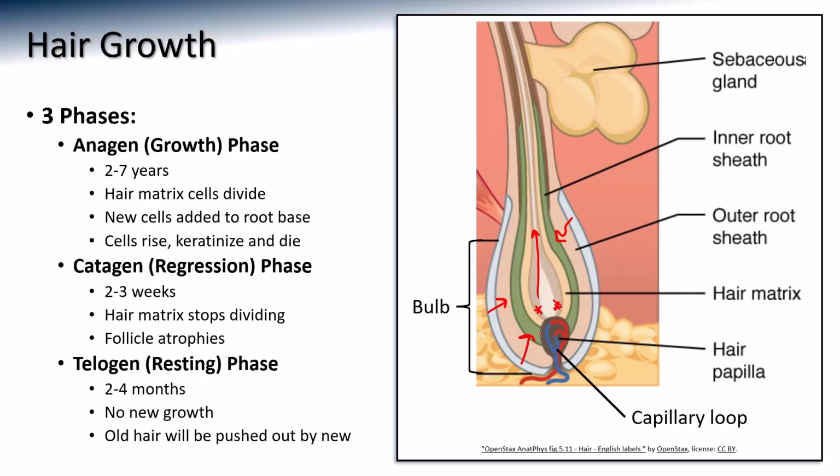Following that then, for the next couple of months, the hair enters into the telogen or resting phase. And during this time, there is no new growth, and the follicle itself continues to regress. The hair that was growing here will be pushed out from the root. This is typically when you start to find them around your bathroom floor or in your shower. And eventually, a new bit of hair will start to grow there.